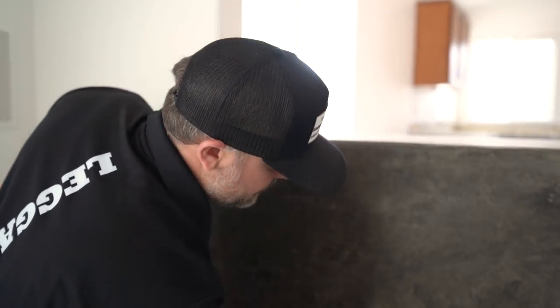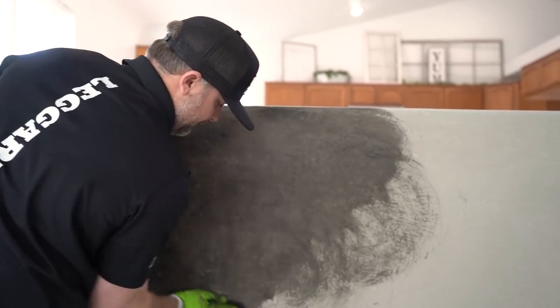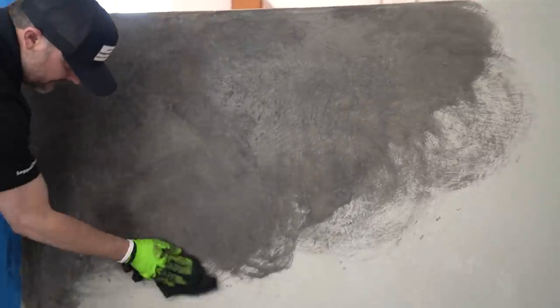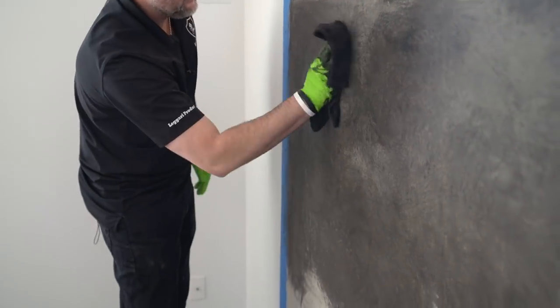And you can see it gives it just a really cool contrast. Notice too, guys, I'm doing circle motions. That's always good when you're staining. And I'm just feathering it back into the dry spots.